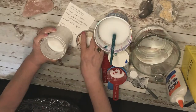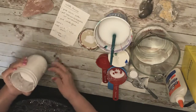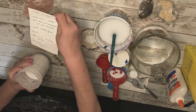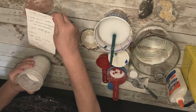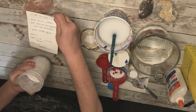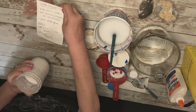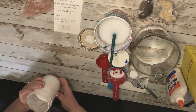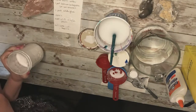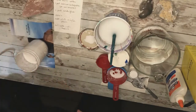Okay, I think we're good to go. Look at this. I've wrecked the recipe. I don't know. But it says 1 part warm water, 1 part calcium carbonate or cornstarch, 1 part white glue. Stir it up and then add the white acrylic paint. Stir it up again, and you can add more paint or more water as desired. I've got to get another scrap of paper. I don't want this all over here. There. Okay.